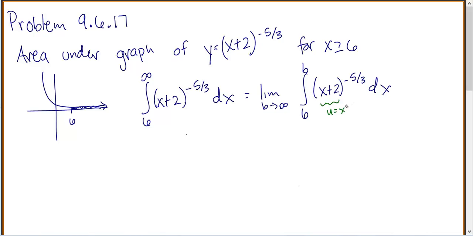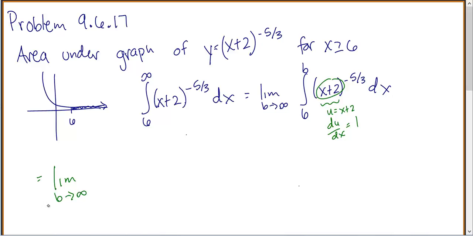Now, at this point, you can use u substitution with u equals x plus 2, and the derivative of u would be 1. But we've kind of realized we can take a shortcut here. Anytime the derivative would just be 1, you can just ignore it and treat this whole thing like it was a variable. We just use that as a shortcut. Our textbook does it a lot. So if you want, actually work it all out, do the full u substitution.